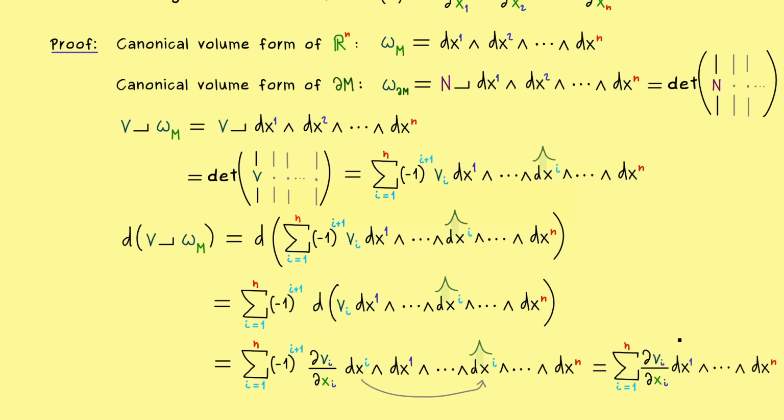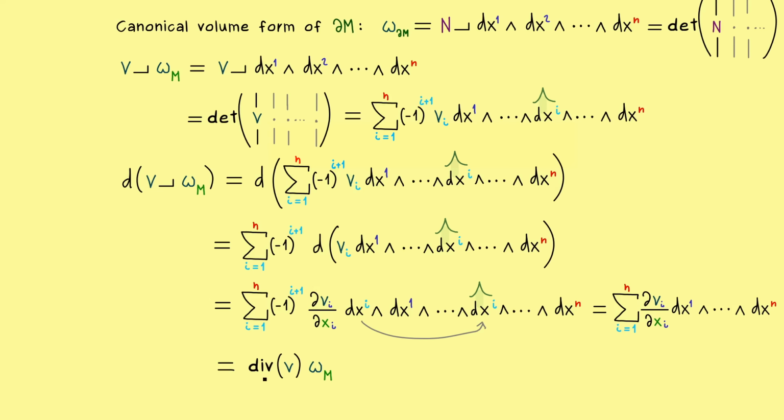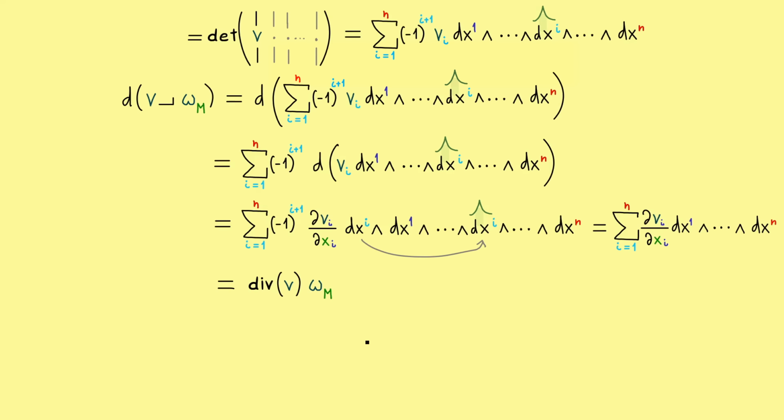So this is a nice result, which immediately can be simplified even more, because as you can see, here we have the divergence of the vector field and here the volume form of Rn. So in other words, it's just the canonical volume form with the divergence as a coefficient in front. And indeed this is quite helpful, because it's exactly the function we want to integrate in Gauss's integral formula. This means we can already simplify the volume integral in the formula.